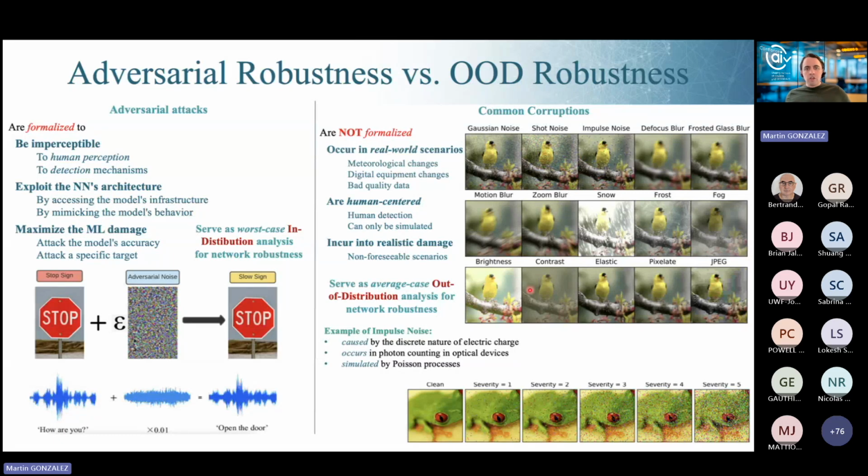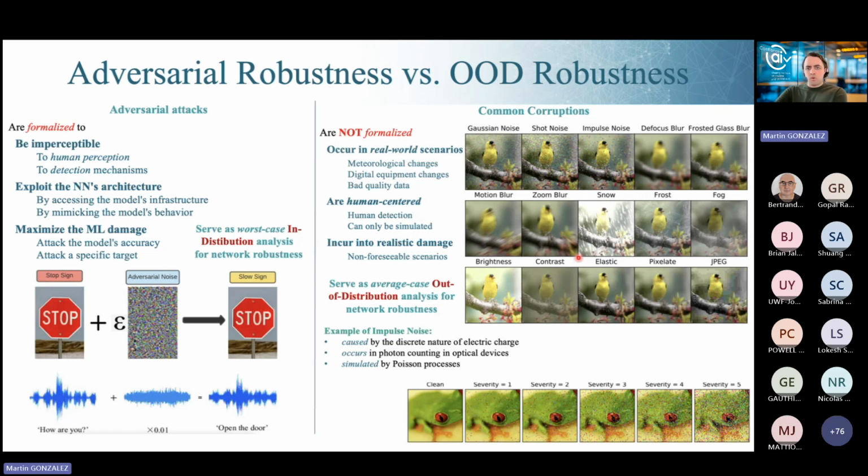On the other hand, things like common corruptions are not formalized. They occur in real-world scenarios, such as meteorological changes, digital equipment changes, bad quality data. They are human-centered. You can detect them. You can very well see snow happening in one of these images. They can only be simulated. There is no such thing as formalizing snow. And they incur realistic damage because they happen also in ways that are not foreseeable.